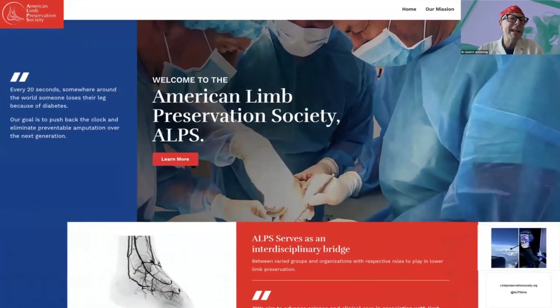And what's pretty great in the United States is, because in the past, what we found was there were a lot of clinicians that cared about this, but there was no way to get them together with patients and figure out how to build teams. And so what we did was we built this American Limb Preservation Society. Let me tell you, you are so welcome to join. Anyone joins. We have people from all over the world. It only started in 2020 during the pandemic, and now there are over 1,000 people in it. I can't believe it. It's so life affirming.